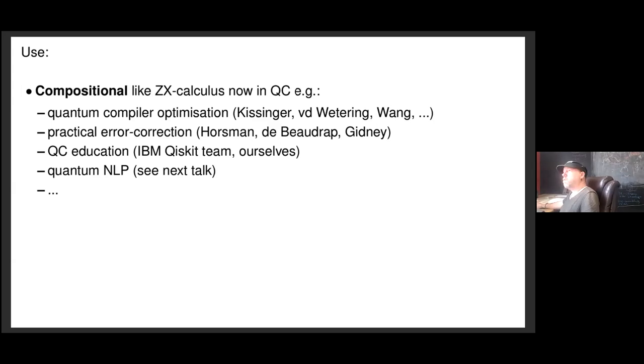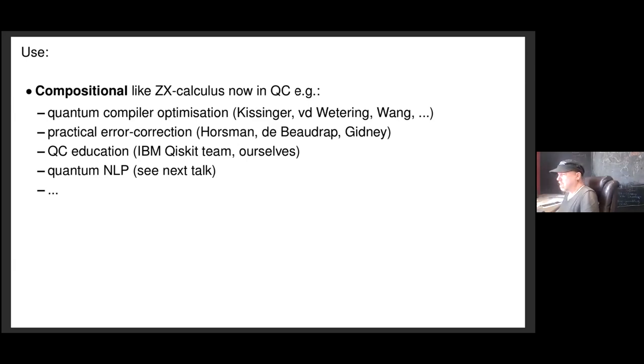Now about the compositional approach, which we started less than 20 years ago, I would say. This is now playing quite an important role already. Something like the ZX calculus, which I will talk about, is now, for example, used in quantum compiler optimization. In actual existing quantum compilers, like tket, which is produced by CQC, it uses the ZX calculus for its optimization. And soon there will be a book forthcoming by Aleks Kissinger and John van de Wetering, which I think is going to be titled Picturing Quantum Software or the ZX calculus for quantum compilation.